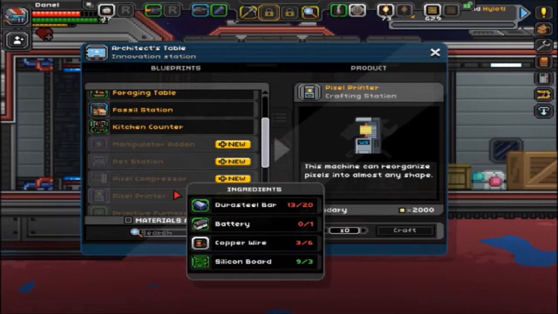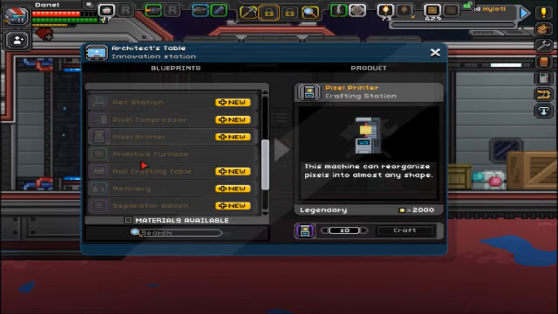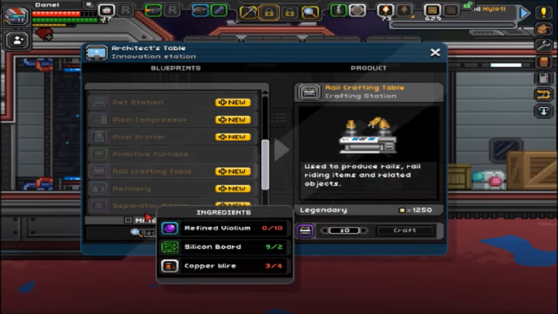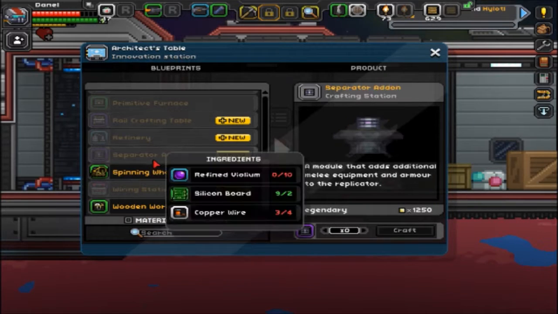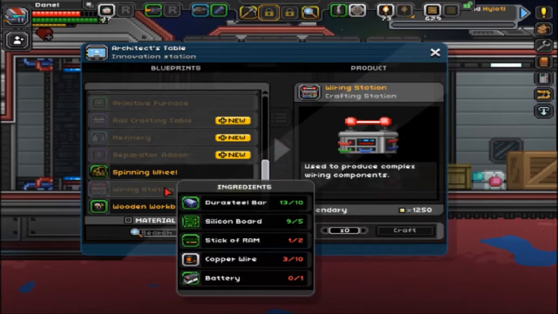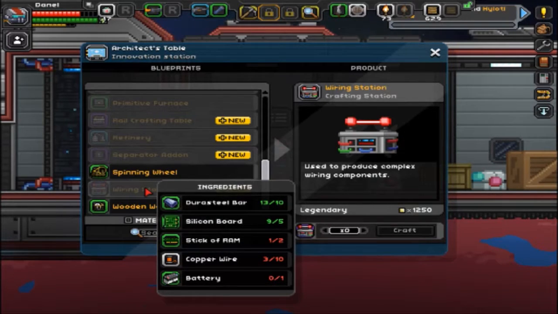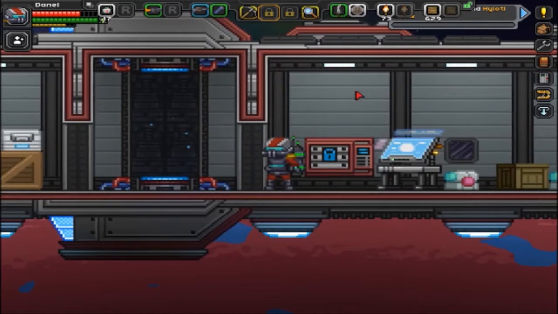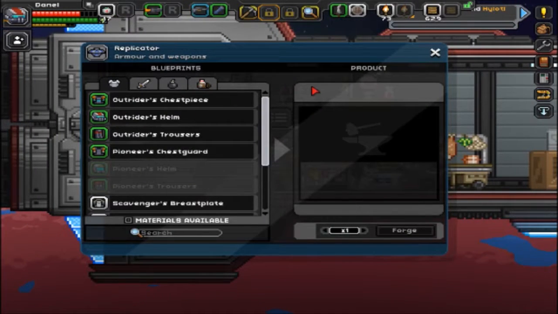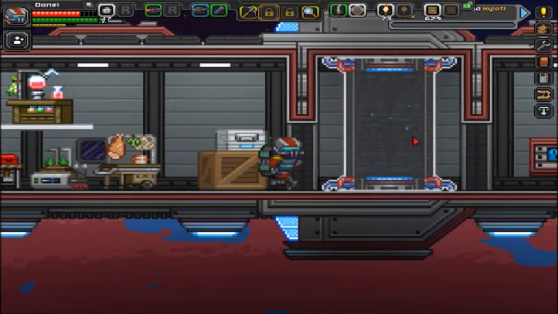This machine can reorganize pixels in almost any shape. And used to produce rails, rail riding items, and related objects. Separator. Okay. Wiring station. Complex wiring components. Need more sticks of RAM, I guess. So yeah, how do you put those add-ons on there? I don't see anything on there.